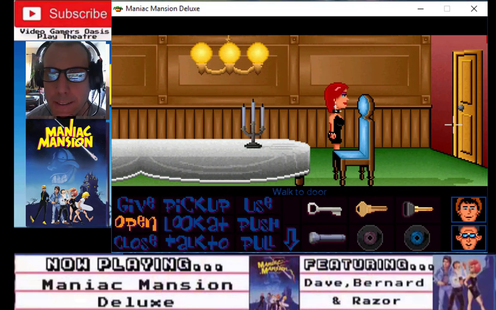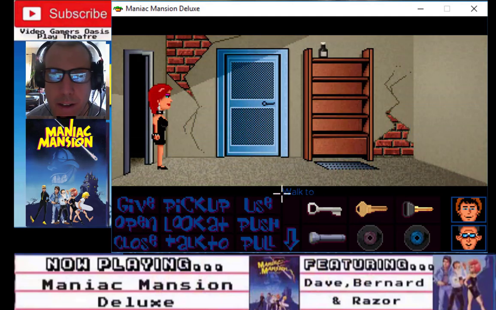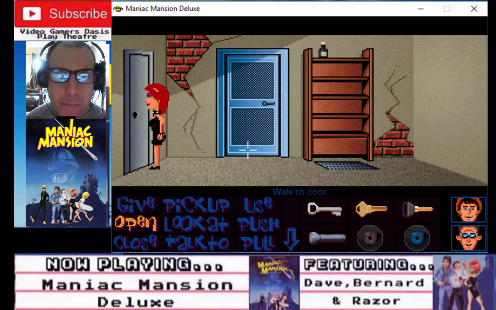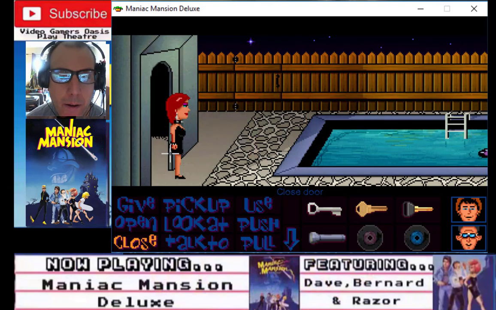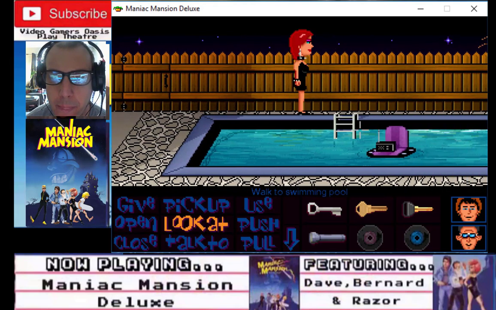Open the door to the backyard. Close the door. Let's open this door. All right, here we're at the pool now.